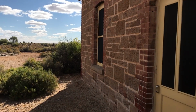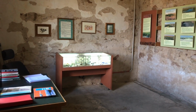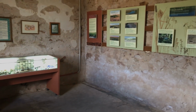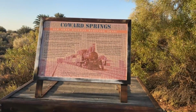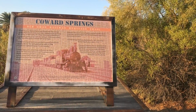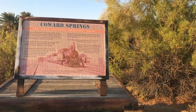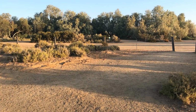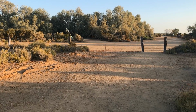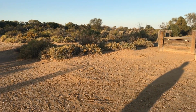It was opened to railway traffic in 1888, and in those days it was steam locomotives that ran, so they obviously could get necessary water for it as well when it stopped here. Now basically where I am standing right now is pretty much where the rail track had run, and the train would pull up right here. Afghan cameliers would be waiting with their camels to take supplies, offload them from the train and take them across to the gold fields in Tukula, and also to the various pastoral stations west of here.